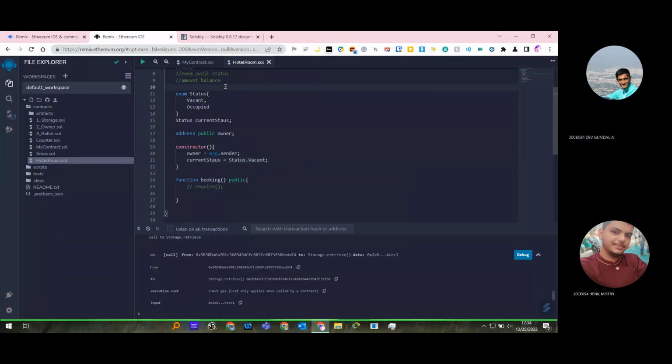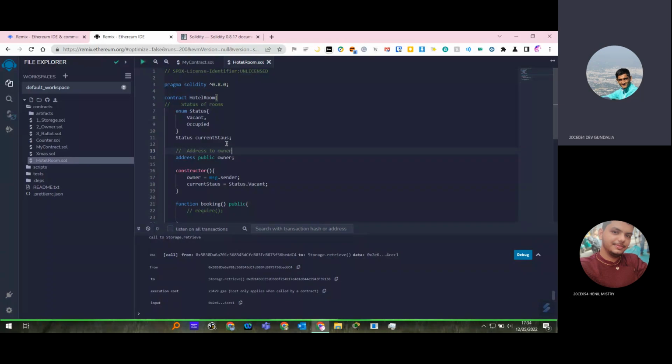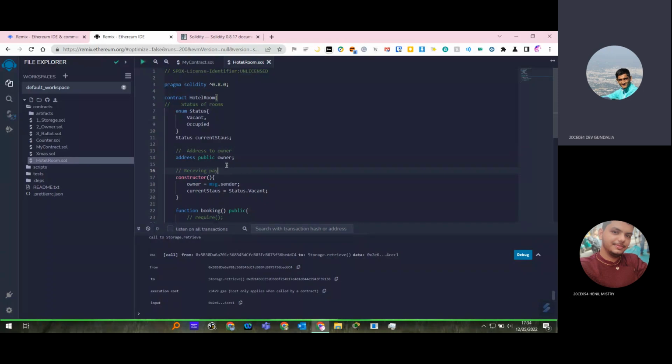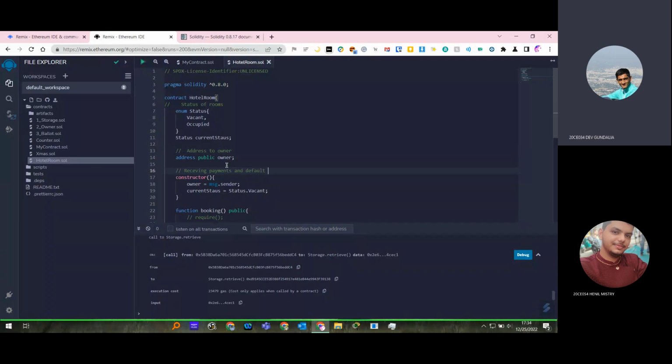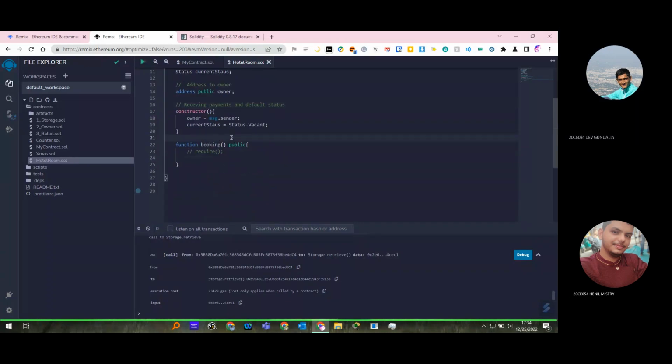We have some status of rooms, and the default status, and this is a function.